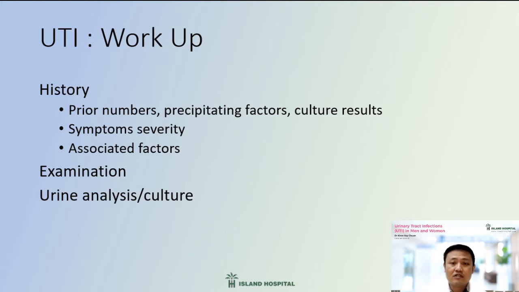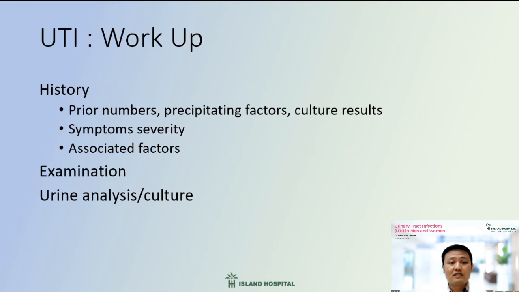So what are the possible causes for urinary symptoms of infection? Now, why is it important? Because sometimes there are other conditions that present like urinary infection, but it's actually not infection. For example, a sexually transmitted infection can also present like that. And also, we don't want to miss any cancer. Cancer in the bladder can also give symptoms like frequency, you keep going to the toilet, and also blood in the urine. So these are the things that we don't want to miss, especially in elderly people, right? That's why a thorough examination is needed.